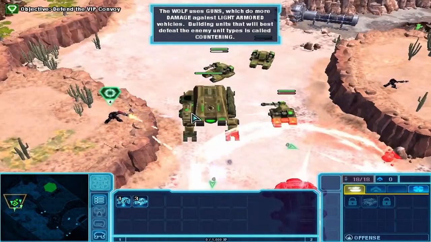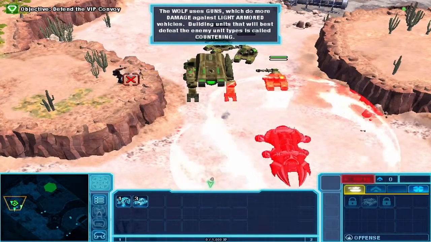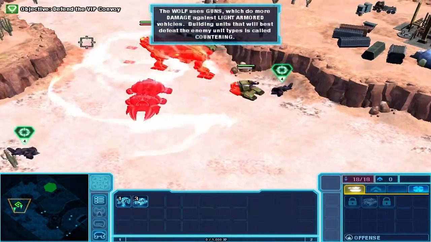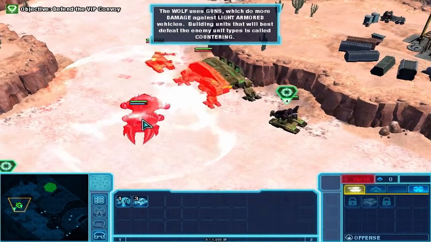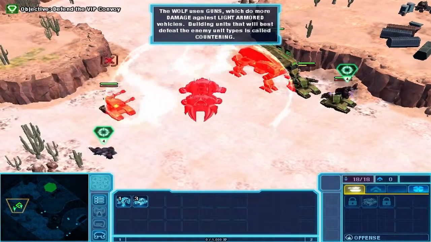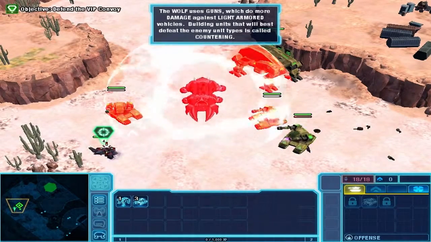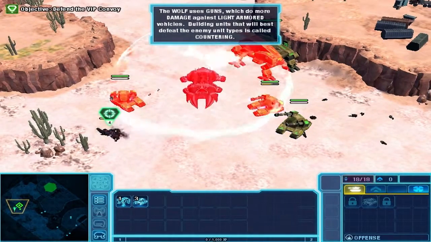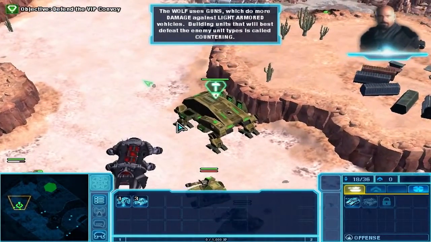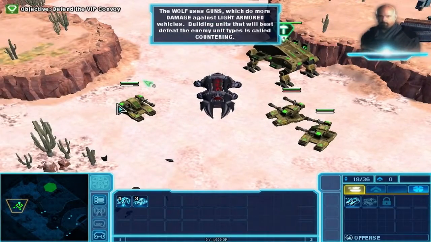Looks like he's got some defenses, so we're good. And these guys look like they have to reload when they run out of ammo. So they got like reload bars and such. Not bad. But don't get too comfortable. That was likely just a scouting party.